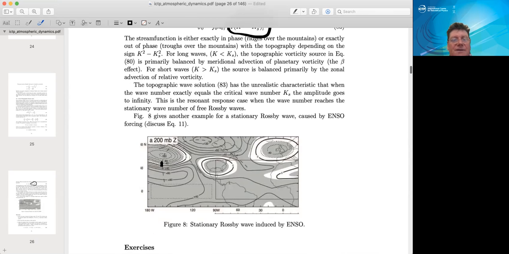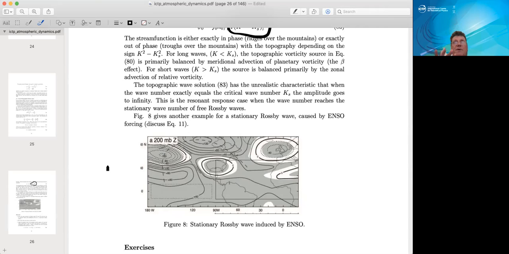What we see here is something that we will discuss at much more length later on in this course. I just want to highlight that there can be other sources of forced Rossby waves. One very important way to force Rossby waves is mountains. Another important source could be tropical heating. Tropical heating could be relevant to cause the stationary Rossby waves that we have just seen in the time mean situation.